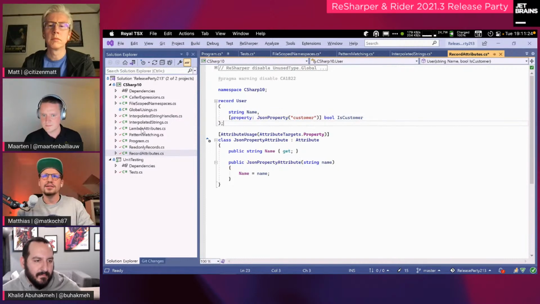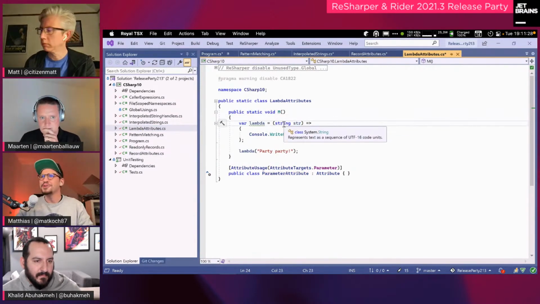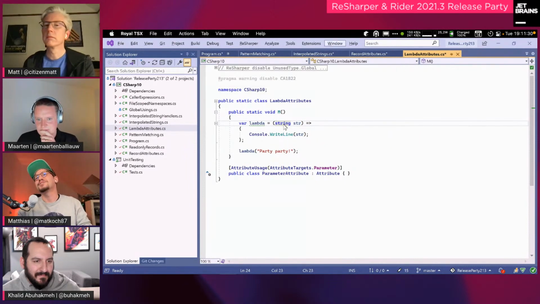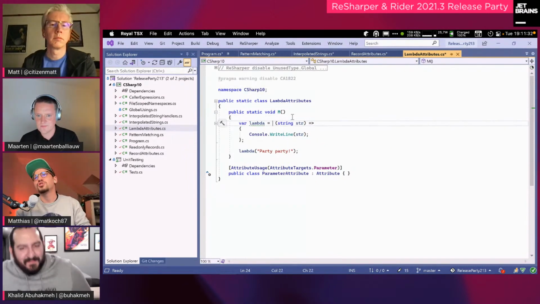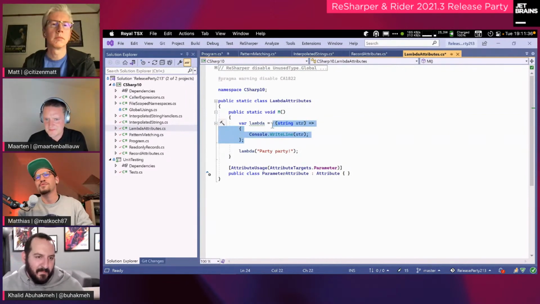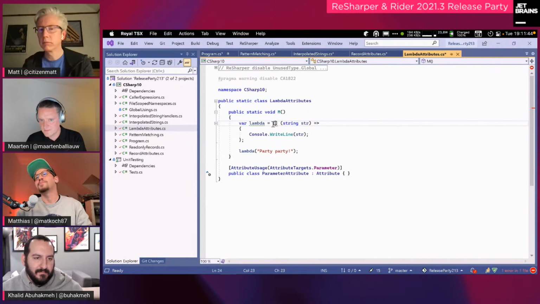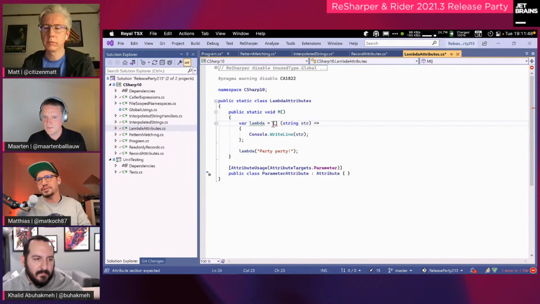Another place is about parameters, and oh my God, I forgot to reset that. So another great thing with C# 10 is that, usually I've been writing new Action and then providing the lambda expression over there. Now you don't have to do this anymore. But in some cases, we might want to add attributes to these as well.